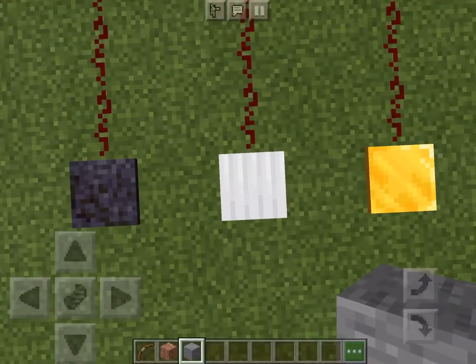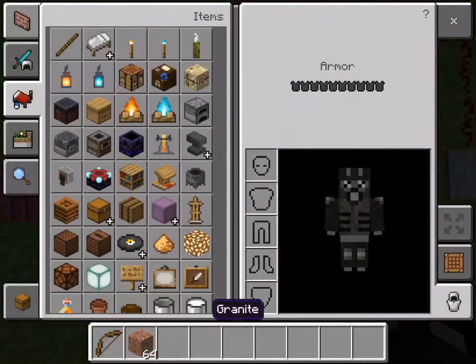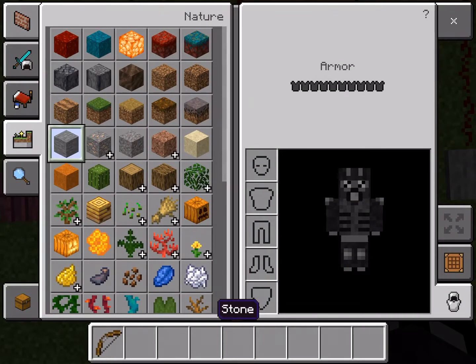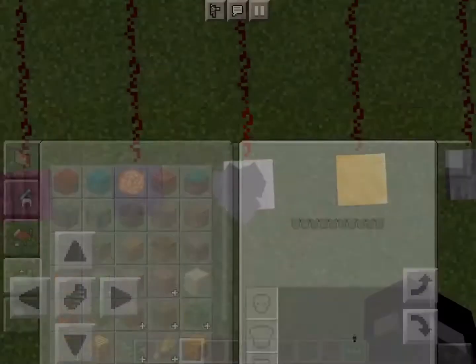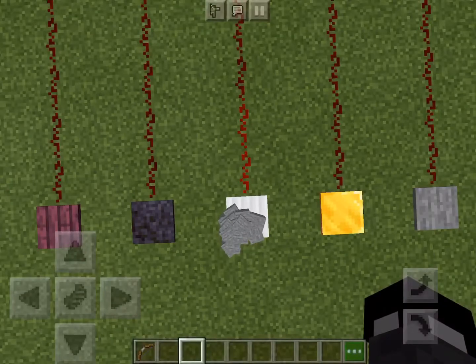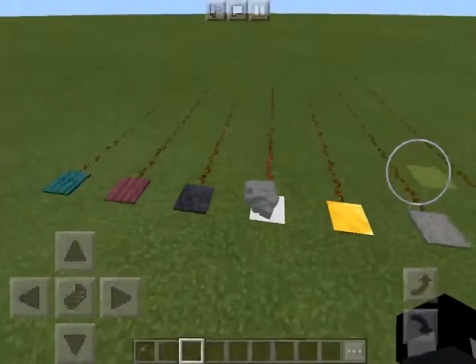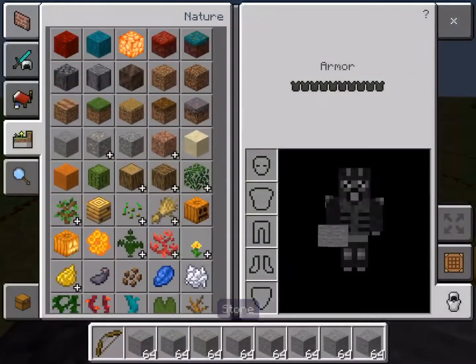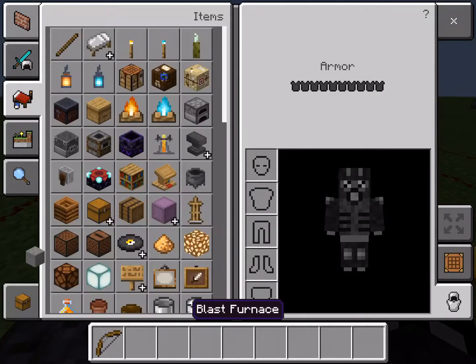So in order to activate this, you put 1 stack down. It activates it once. In order to activate another one with just dropping items on it, you need 1, 2, 3, 4, 5, 6, 7, 8, 9, 10. And then it activates another one. So that's 64 times 11. And I don't know that math in my head, so yeah. It's a lot of stone blocks or whatever item you're using.